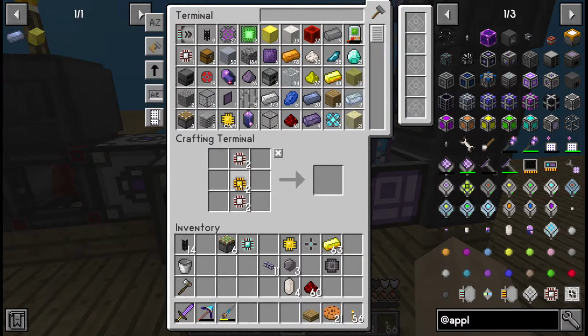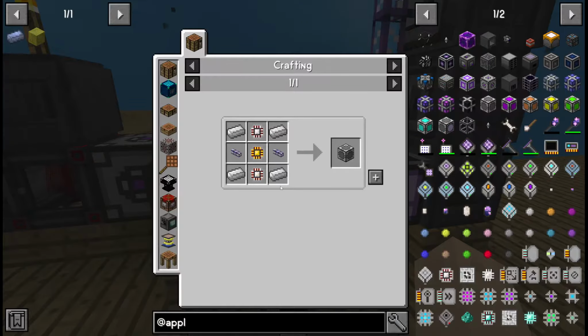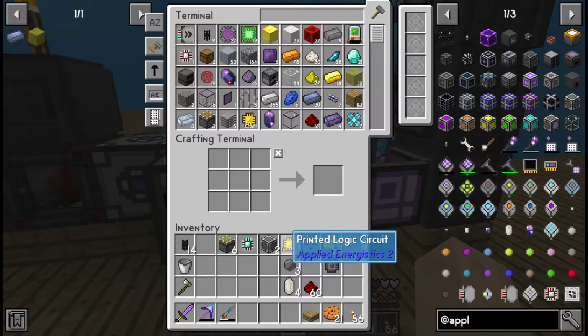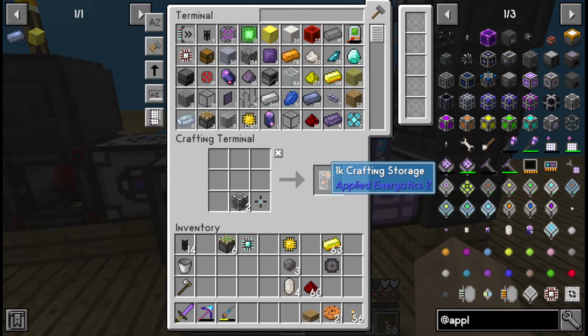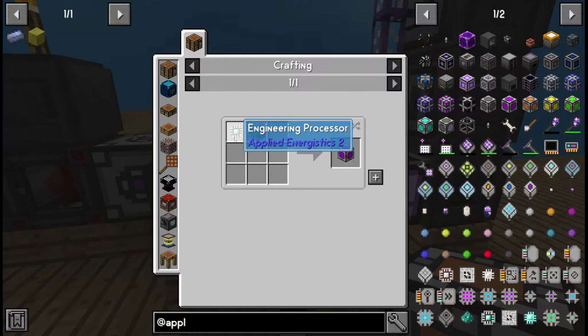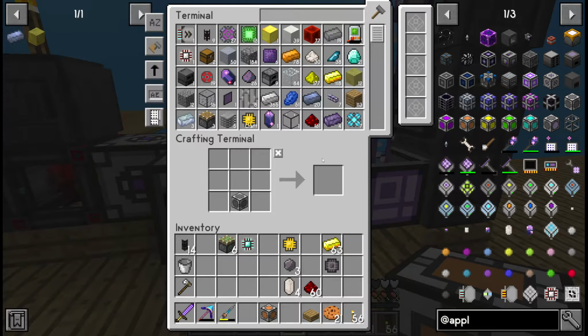These go there, these go here. These on the sides, and that was iron in the corners. Don't worry about getting the monitors later. So that goes with that to make the 1K crafting storage. And the processor needs an engineering, which means I gotta make an engineering.